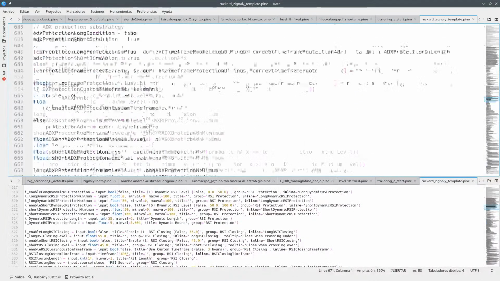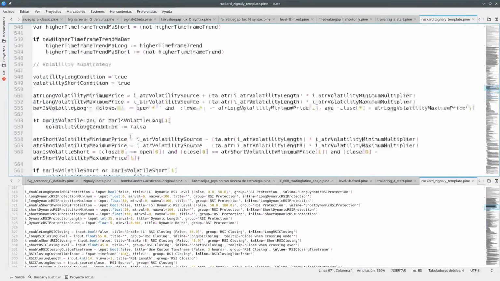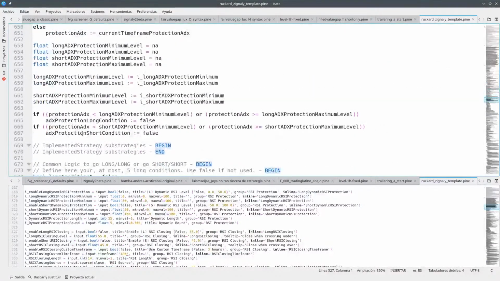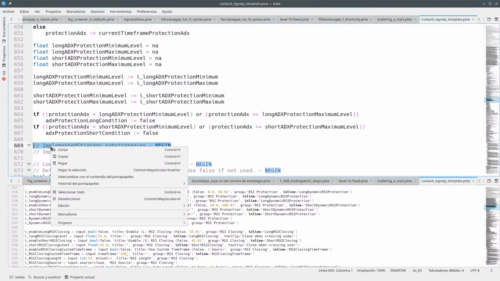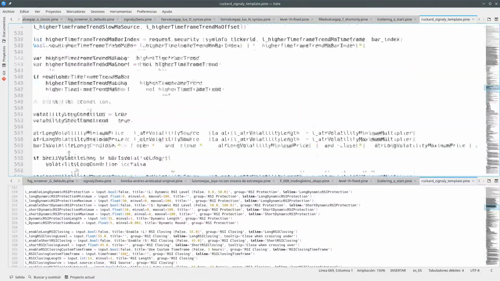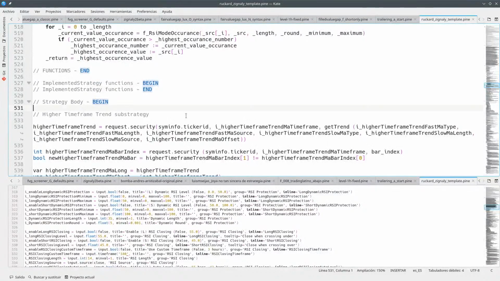So that means that template, let me show you. Implemented the strategy, super strategy. So this is strategy body.